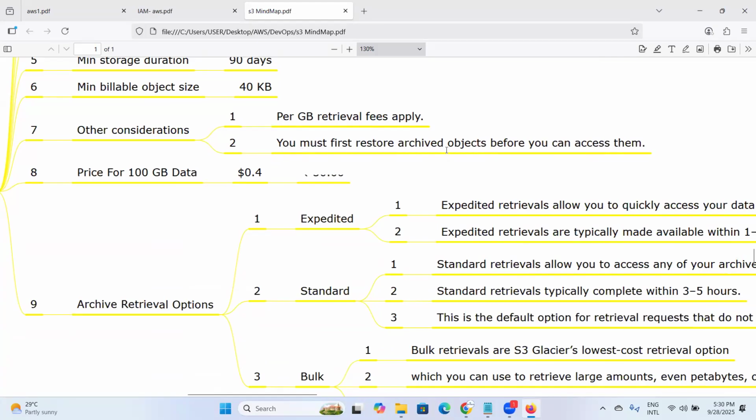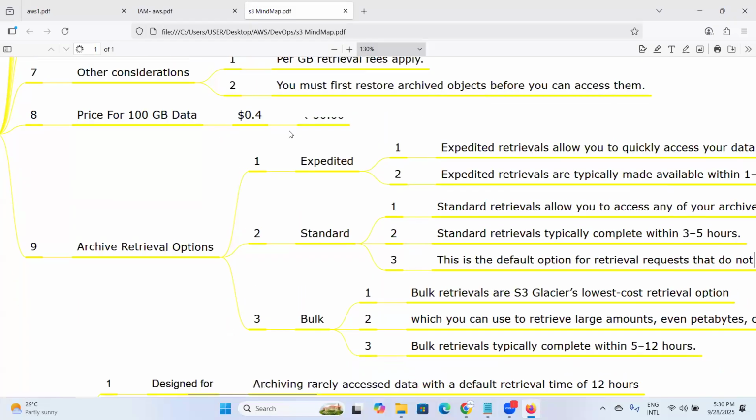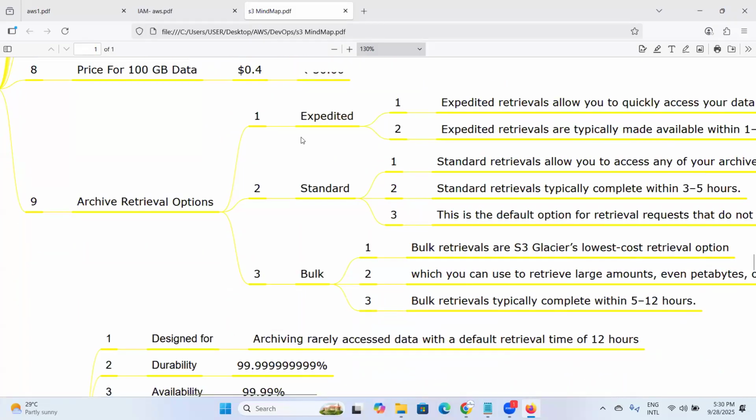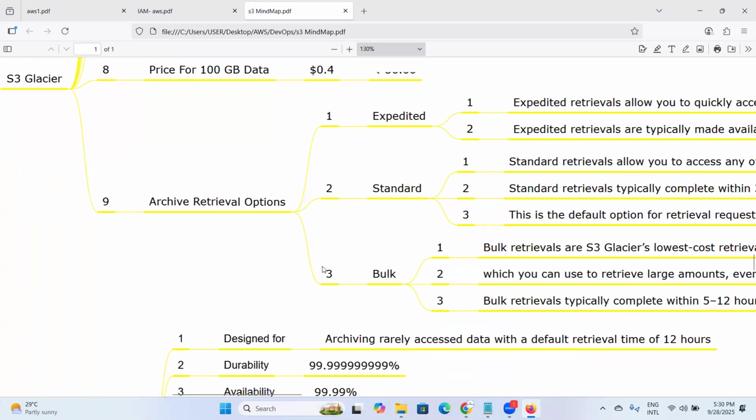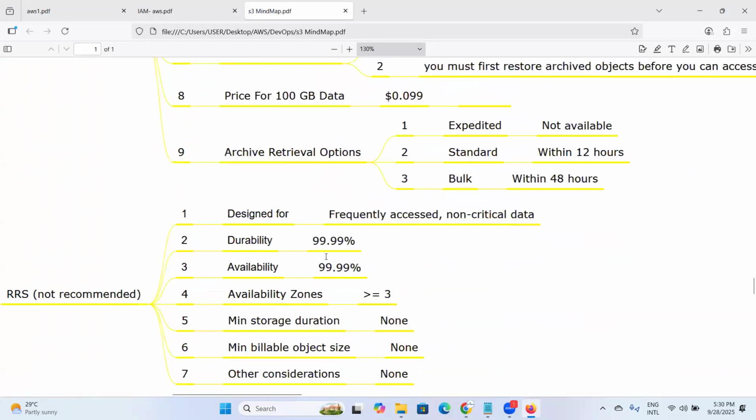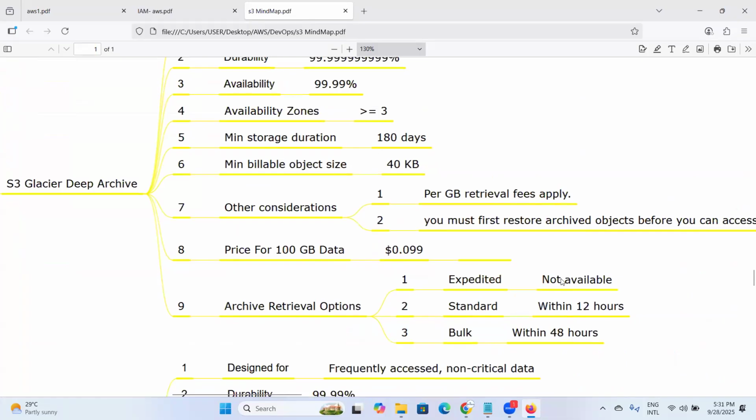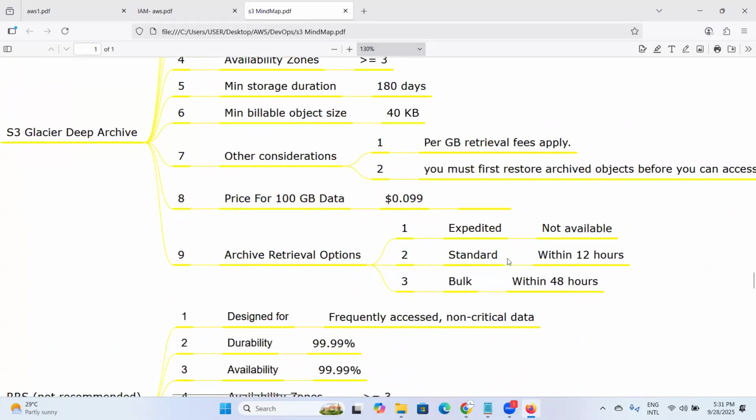You must first restore the archived object before you can access it. Here there are 3 options: expedited, standard, bulk. For Deep Archive, expedited is not available. Standard is within 12 hours, bulk within 48 hours.